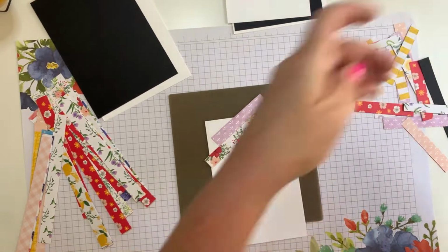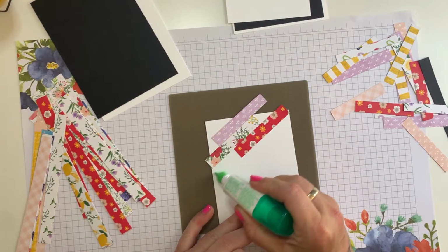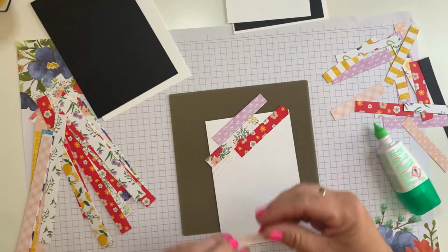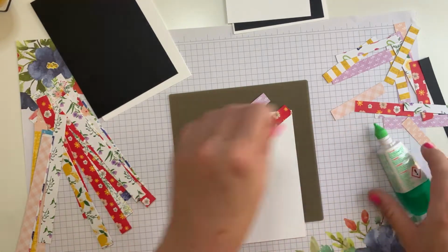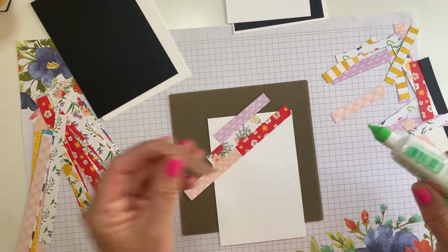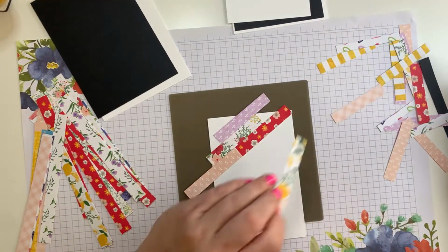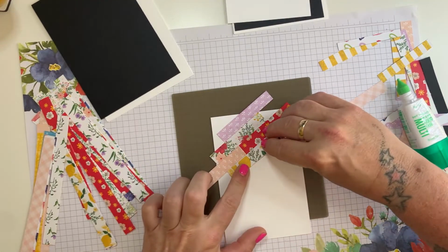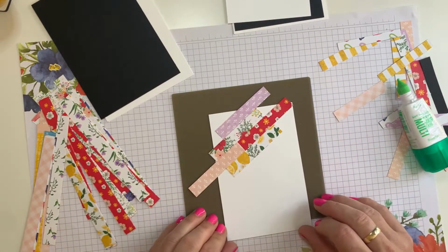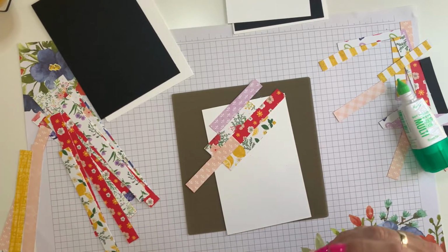Make sure they're all cut out the same size though, or you're going to give yourself a sore head trying to marry them up in line. I think some of my strips are slightly smaller. Right, okay, let's chuck some lemon in here. They're just all higgledy-piggledy, but they will come out all right, I promise.